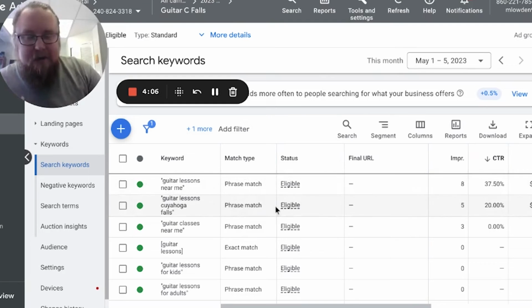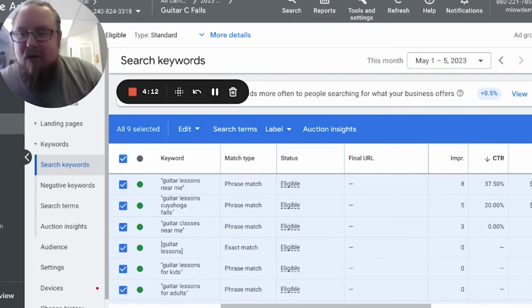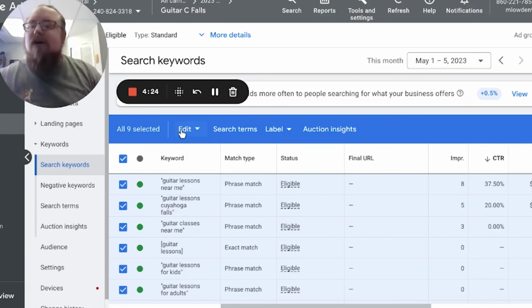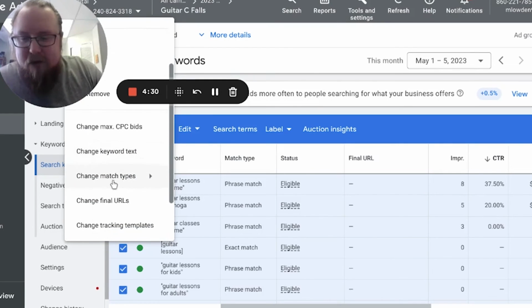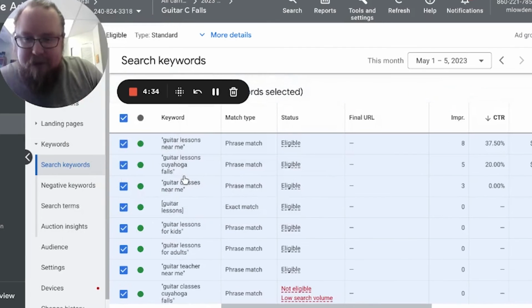So here's what you do. You look at your keywords. If these are saying broad match, get frightened, and then go ahead and click this, and then don't be frightened anymore, because now you know the steps to fix it. You're going to click this top left checkbox here. That's going to select all your keywords. If you have a lot of keywords, which is another conversation, there might be a little thing right here that says select all 200 keywords or whatever. Go ahead and click that. And then you're going to hit the edit menu and scroll down. You're going to hit change match types, and then change all match types.